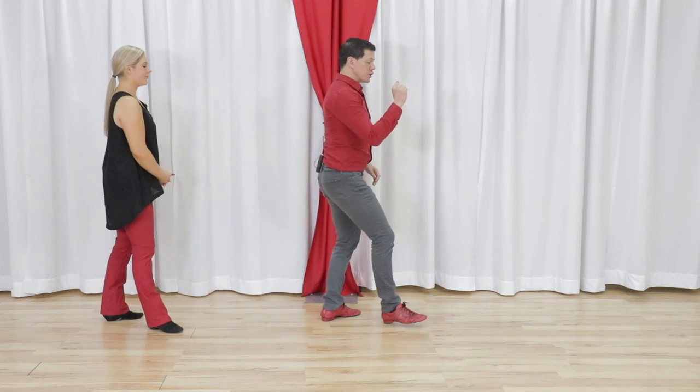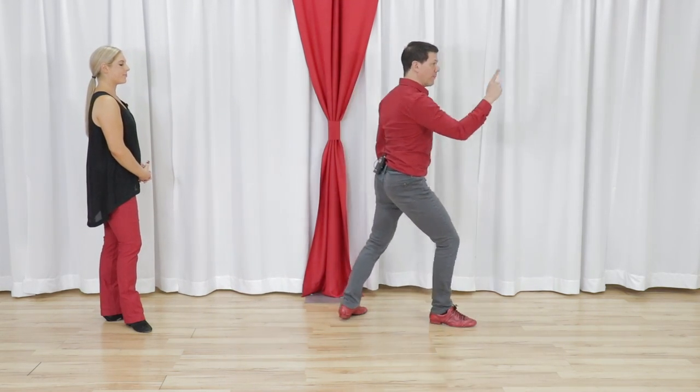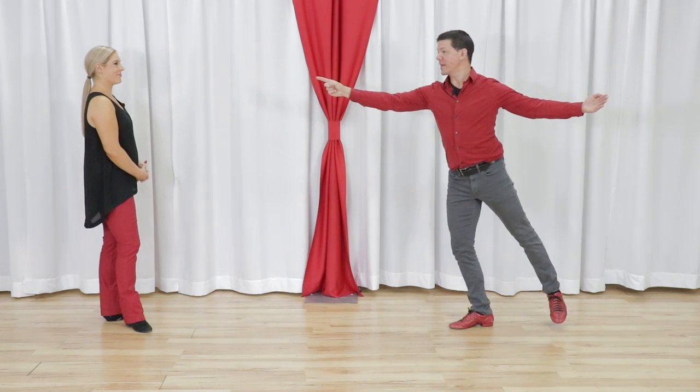That'll help. So when I get here onto this foot, that's number one. I want to get up and onto that foot. Then I'm going to let this leg trail and pick up Miss Megan on the spot.